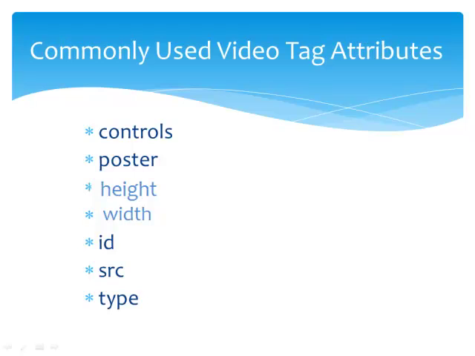The SRC and type attributes can be used to configure the URL and MIME type of the video file. However, since commonly used browsers do not all support the same video codecs, these attributes are seldom used and the video files are configured using multiple source elements instead.